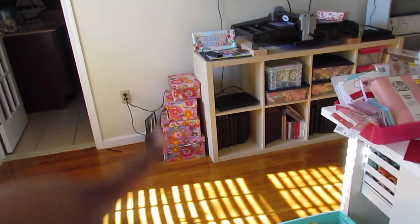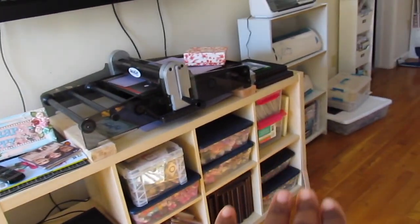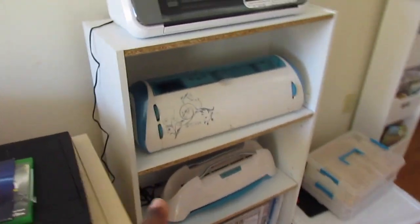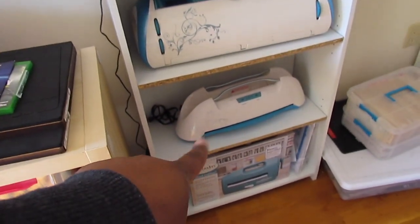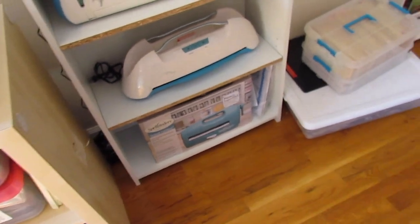All right, so over here where I watch my TV, I have my AccuCut dies. I have a lot of embellishments over here, mainly flowers. These boxes have all my completed cards. And then just moving over here really quickly, I do have an old Expression scan and cut, my laminator, and my grand caliber in blue.